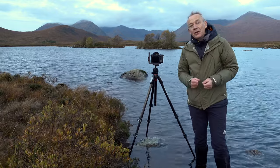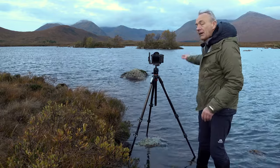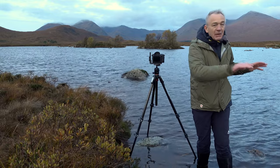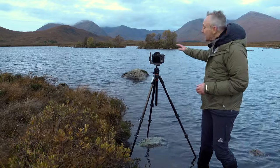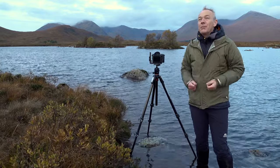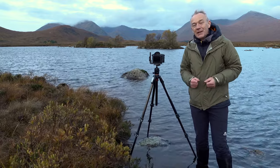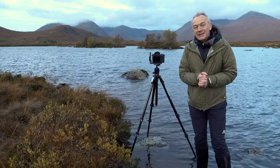I've decided this morning to explore the Glencoe area and a number of locations. The wind was forecast to be very low, but as you can see on Loch Nacalise there's a ripple I wasn't expecting. This is part of Rannoch Moor — a vast moorland that lies beneath the mighty peaks of Glencoe. There are beautiful little islands and the colour is starting to turn. I'm waiting for the rising sun, but it's not breaking through the clouds. I'd love the clouds atop the hills to light up and add drama to the scene, but it's not happening, so on to the next location.